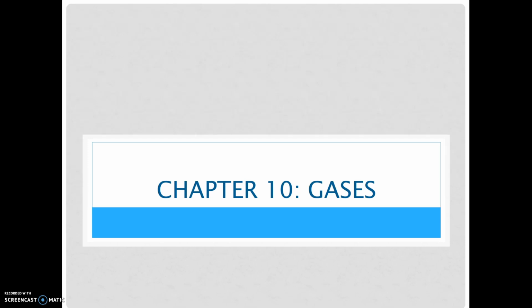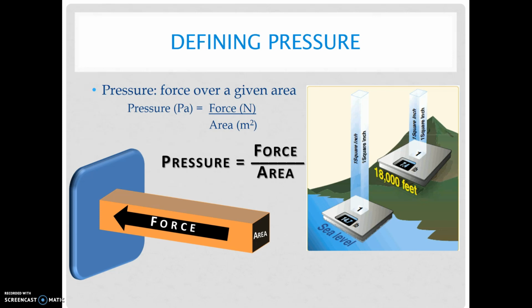So, chapter 10, gases. First of all, pressure. Pressure is just the amount of force over a given amount of area. So girls, this is why it's a lot harder to walk in stiletto high heels than it is to walk in wedges, because in a stiletto, you have all that same weight, but going into a very, very tiny piece of the shoe versus a big chunky heel or wedges. It's that pressure, that force is spread out over a greater area. So that's what pressure basically is.